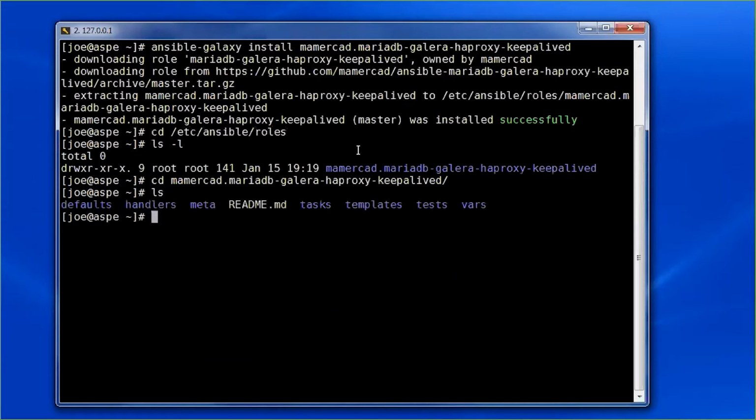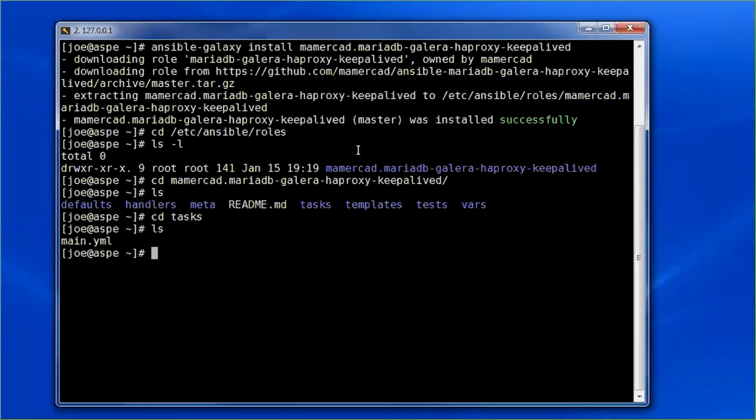Okay, within the download, we see this file structure. Roles expects at least one of these subdirectories to exist, and within the subdirectories, a file called main.yaml.